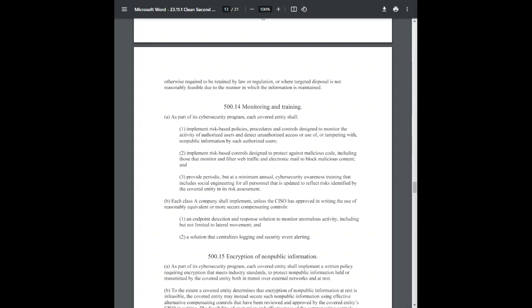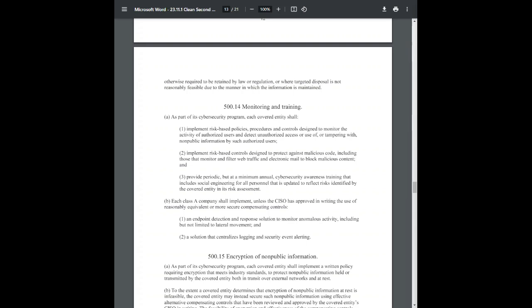So this requirement is basically telling us that if authorized users are accessing information and information systems that they are not authorized to access, and if that authorized user is tampering with non-public information, then that should be detected and monitored. And that way we can ensure the confidentiality and integrity of our non-public information.